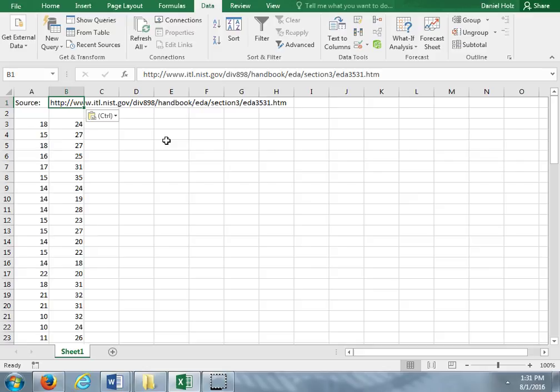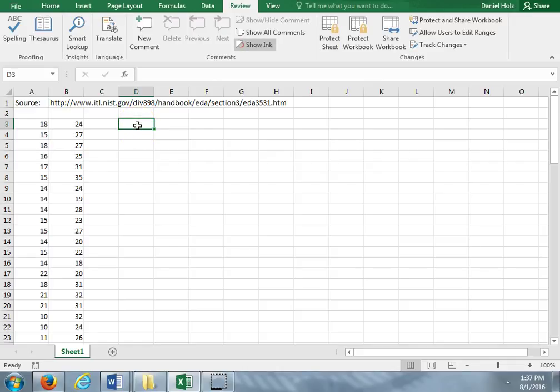Entering 1 indicates that the values are paired. We enter 2 if the data is homoscedastic, which means that the 2 sample sets have equal variance. A data type 3 is used when the 2 sample sets are heteroscedastic, or have different variances. So to complete a t-test, we really should find the variance for each data set and compare. Luckily, there is a function for that. We will use the function var.s, since we are finding the variance based on a sample of values.